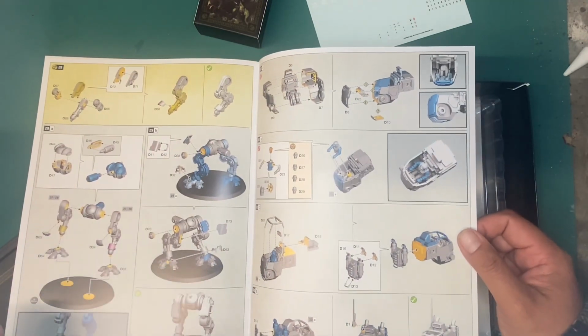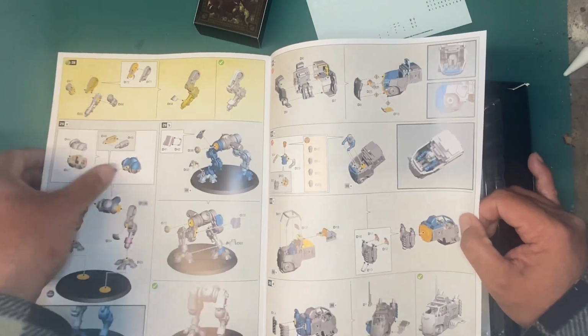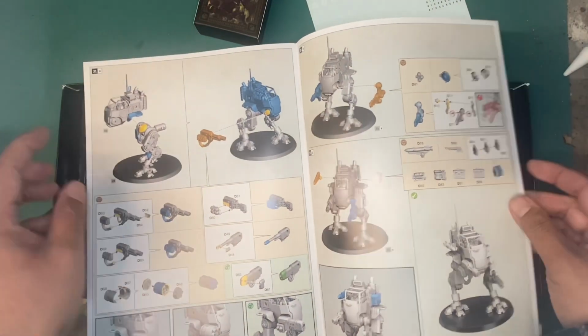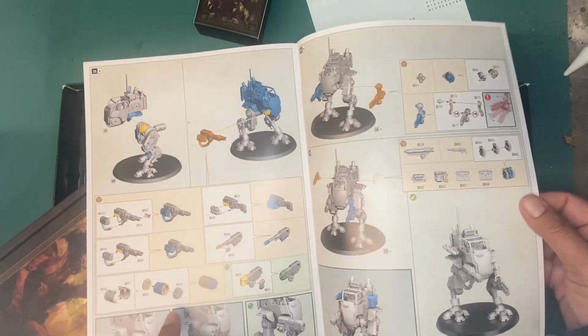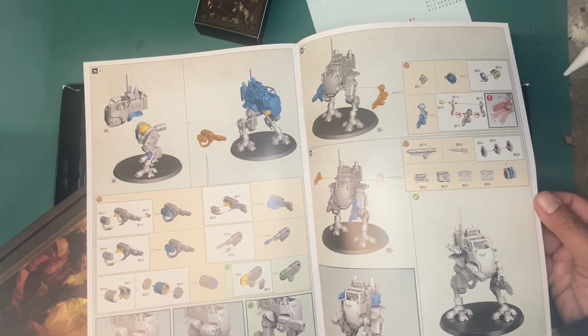I always just prefer the sentinel cockpit because I like to see the crew guy inside and see what kind of heads they've got. And then if you want, here's the different guns. Then you've got this new drum gun there.